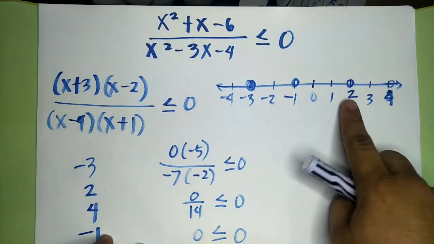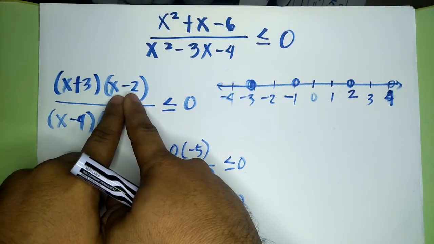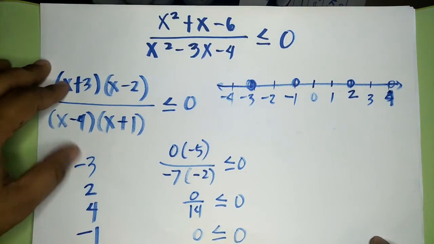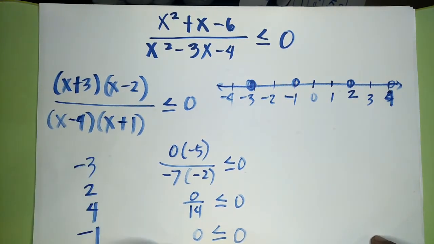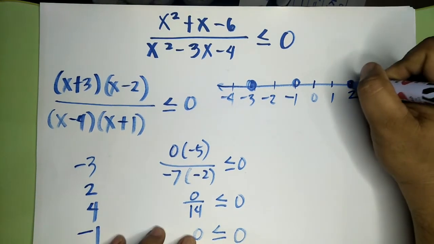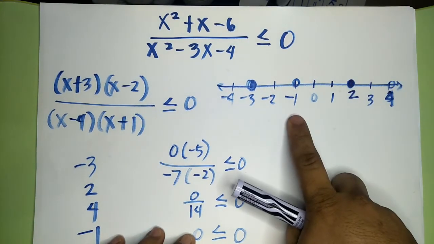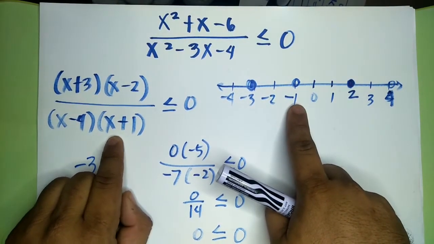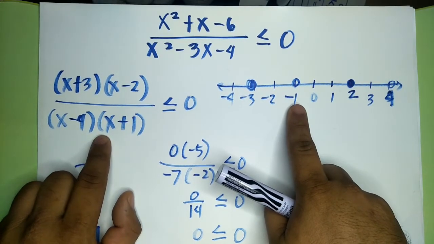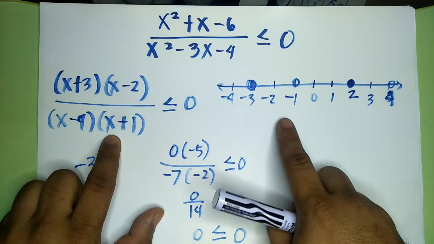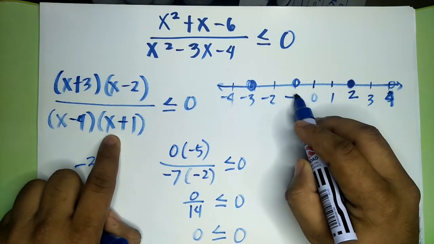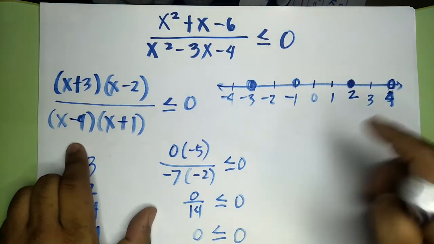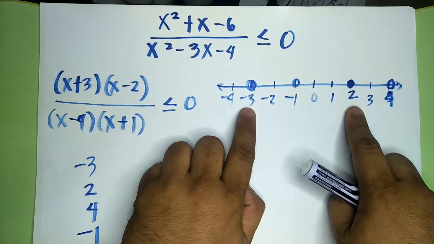So, same with positive 2. Kasi magiging 0 na siya, multiply natin doon, so magiging 0 pa rin yung sagot. Basta ang numerator natin ay 0, at denominator natin is any number, that is still 0. So, included ang positive 2. How about negative 1? Mag-0 yung baba. Kapag ang baba ay 0, that is undefined. So hindi kasali yung negative 1. Ganun din ang positive 4. Hindi rin siya kasali. So dalawa lang kasali dyan, yung negative 3 and positive 2.